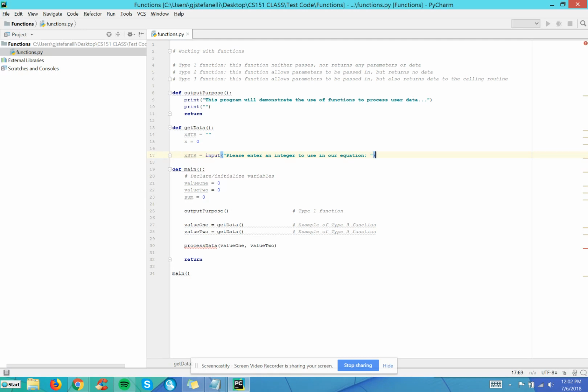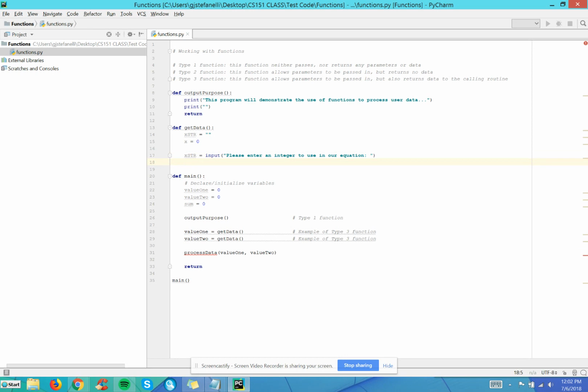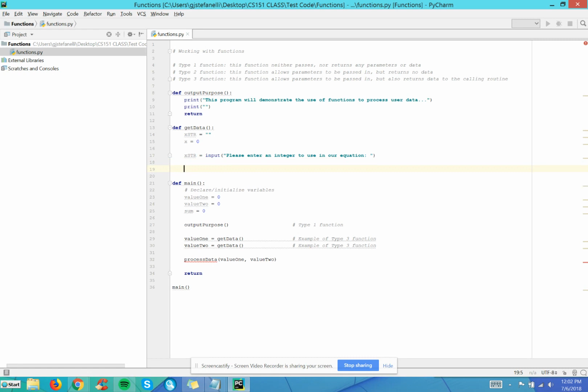Okay, so you know this from all the work we've done so far, that when you use the input function in Python, it pulls the data in as a string. It's that very characteristic that has allowed us to use the try except logic when we try to convert the string to an integer using the int typecast operator. So I'm going to go ahead and put my try except logic in.